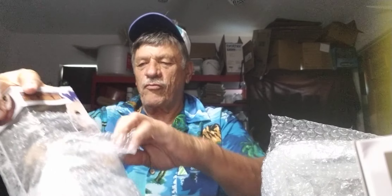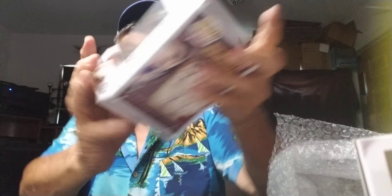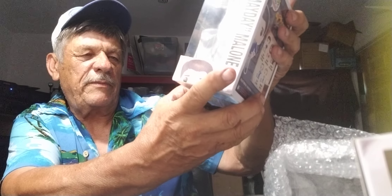There's another one wrapped in bubble wrap. The box is a little damaged, but that's why you pay a discount. This is Sam Malone of Cheers. I was just looking at the back — there are actually five in the group, and it looks like I got all five. Usually when I get a set I'm missing something, but this appears to be a complete set.